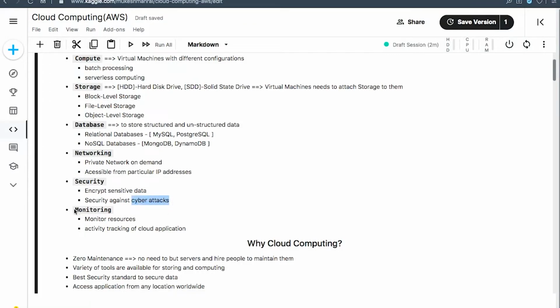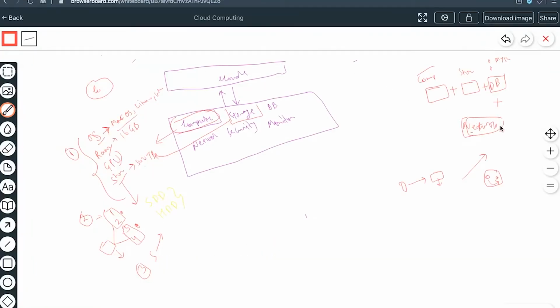Okay, then the monitoring part will come. See, you have done all these things, plus I'm adding security here. Let me remove all this stuff from here which is not required for now, and now I am adding security over here. Okay, now as you can see, everything is secured. Now we have done networking. Now we can transfer the data, but while transferring the data there were some encryption and security issues, and the cloud provider is giving us that too. And then the last part is monitoring.